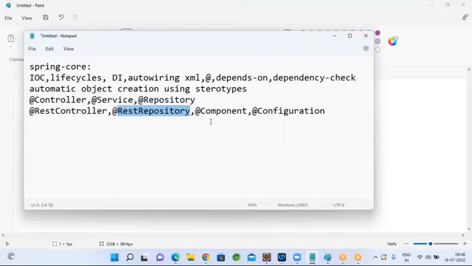And component is the parent for all these annotations. We generally use component for any utility classes. For configurations we use the at the rate configuration class. We will talk more about configuration today, okay?